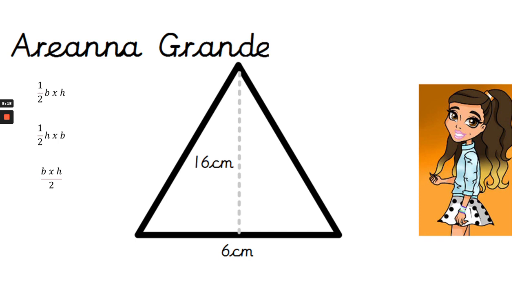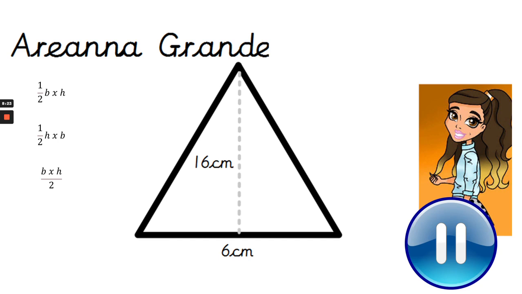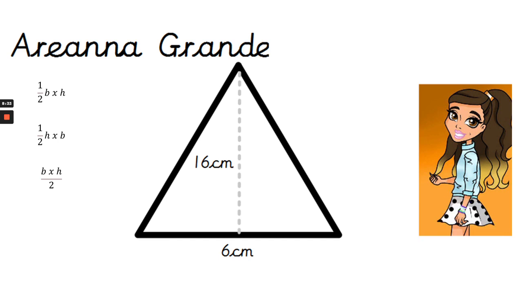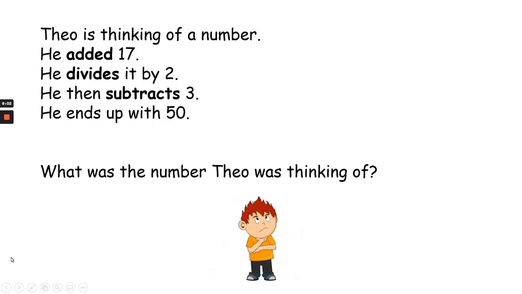You might want to have a look at the most efficient method for finding the area of this triangle. So pause your video and have a go. Okay, let's see how you got on. I'm going to use the fact that I can do half the height and multiply it by the base, because I know half of 16 gives me 8, and 8 times 6 is just a fact I know. 8 times 6 is equal to 48, and I've put it in context to find the area of a triangle, 48 centimetres squared.